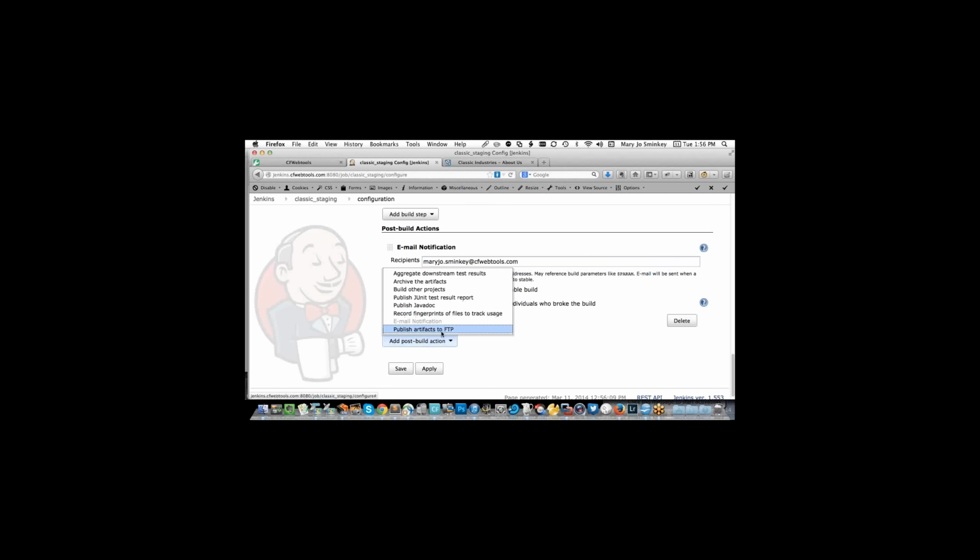Great. I know that Jenkins also has a publish to FTP action in here that you can use to do your FTPing. You can also publish your JUnit test results. So there's a number of other things here in Jenkins as post-build actions that you can use. I haven't really played around with this because with the FTP, since I have to run other processes in the build, this by itself is not good enough for me. But if you don't need to do any of this replace or clear cache or anything like that, if you're just needing to FTP to a server, this might work just fine for you. But Ant just gives you so much more control over what files you're pushing, and what actions you're running after the processes.